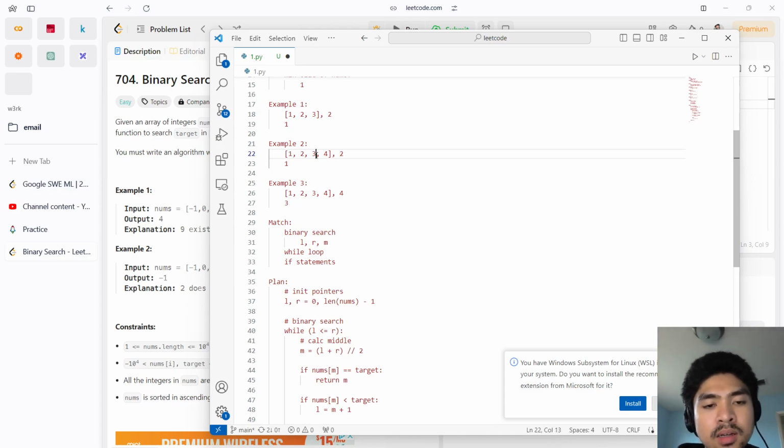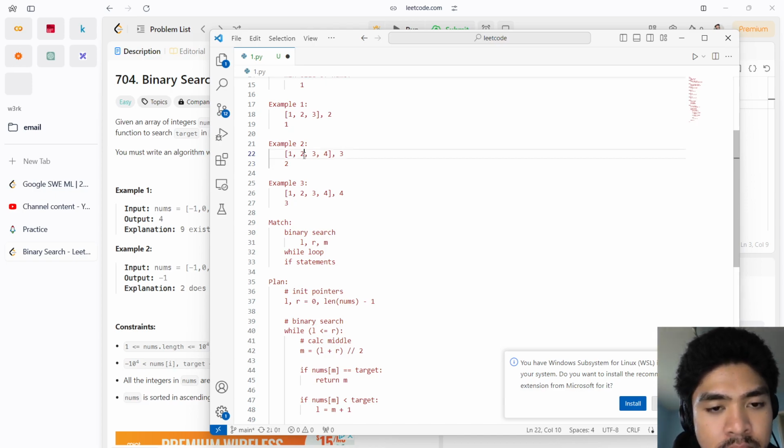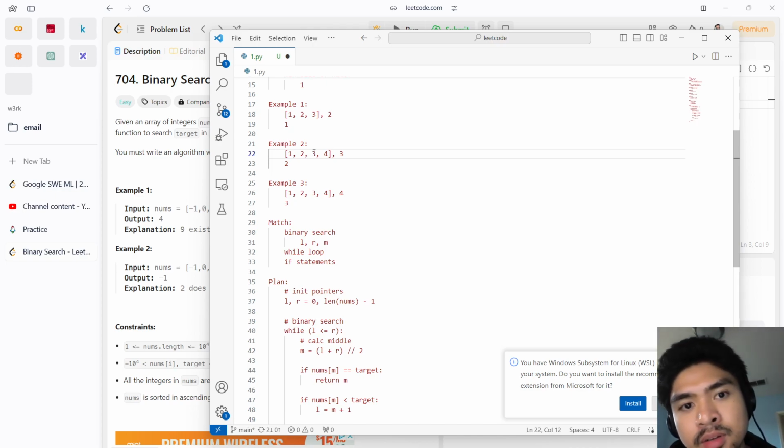Let's make it interesting. So let's say target's 3. So we're at index 1, and the value is 2. So 2 is less than 3. So our left is going to move to right here, m plus 1. And then now we're going to calculate middle again.